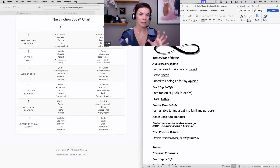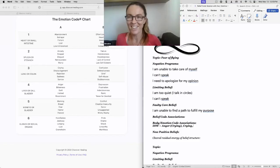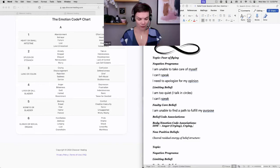So maybe this is more nuanced here, like it's not such a direct correlation. We're extrapolating a little bit. I get that, we're trying to figure out where this fits. And at the end of the day, it doesn't necessarily matter where it fits as long as it's not there anymore. That's really the goal, right? Okay, so that one didn't clear.